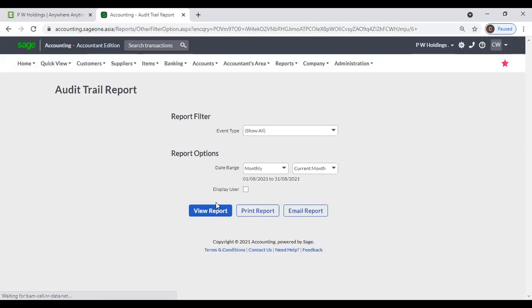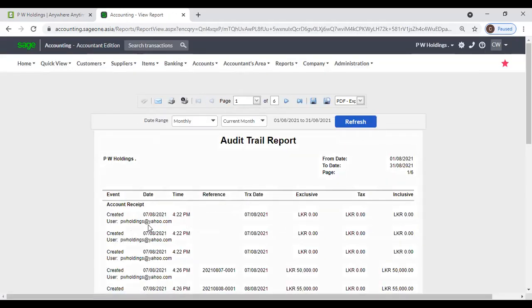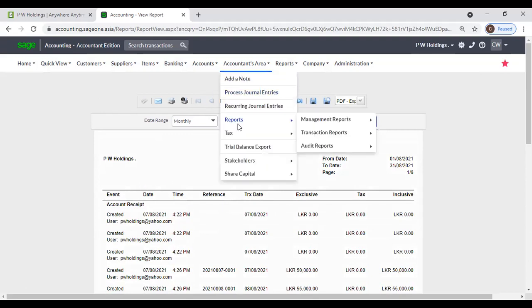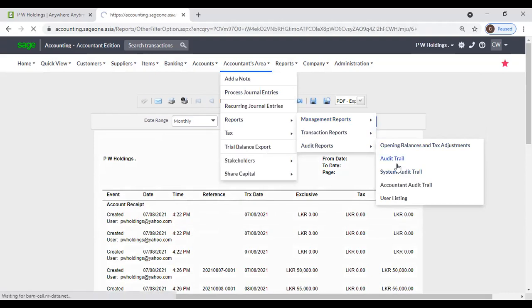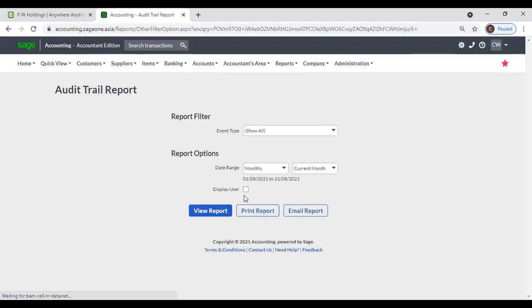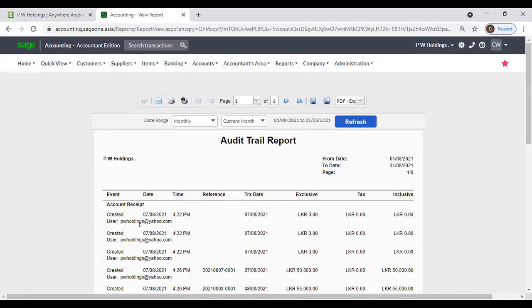If you tick this option, display user tick box, then you can view the user.